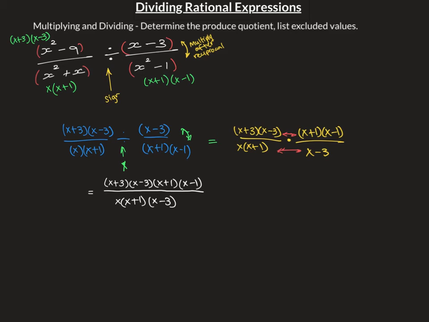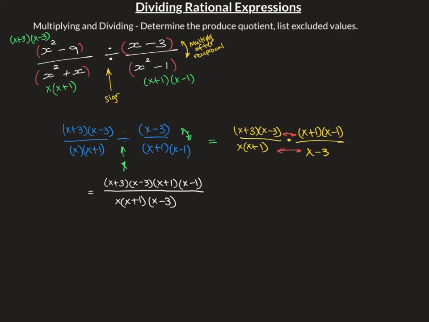Now that we've got to this final step that I wrote in white, we can now finish off our final step. Basically, what we have to look for in this step is any factor that's in the numerator and if it repeats in the denominator. If they repeat, like for example x minus 3 and x minus 3, that means we'd cancel them out from the denominator and the numerator, because that's basically just multiplying and dividing by the same number, so that just results in 1, so we can just cancel them off. So we'll just go ahead and start doing that.